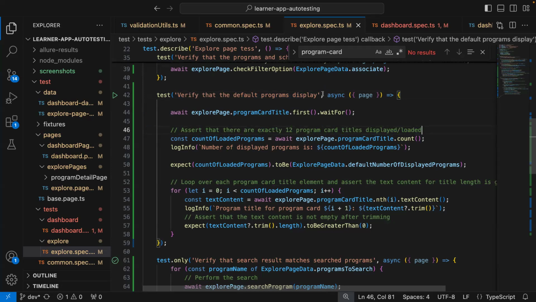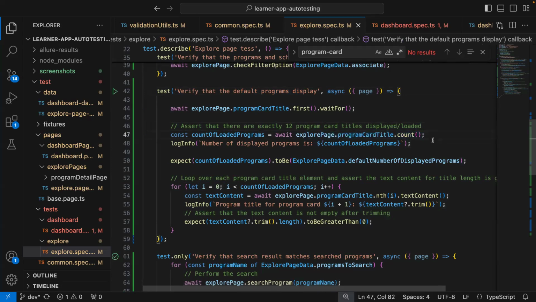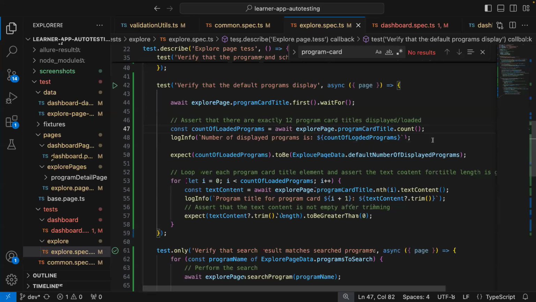Now, in order to check that there is 12, I am getting the count. And expect count loaded to default program of displayed programs. Look, I am saying expect the count of loaded programs.